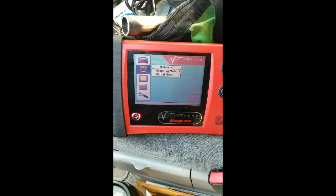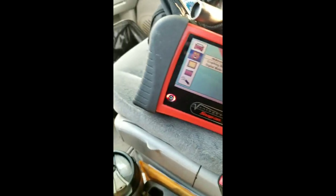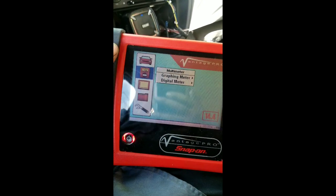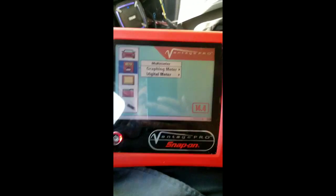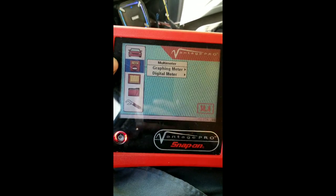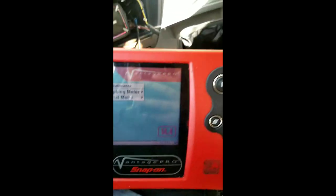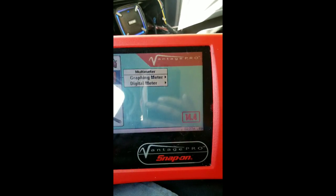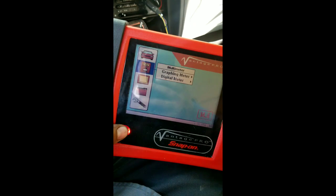But anyways, I'm sure this scope may not be as fast as the scope on the Zeus. It's a little more old school, but that's all right. I was born in the 80s. I grew up on not great graphics, so that doesn't bother me any. I'm happy with this so far.